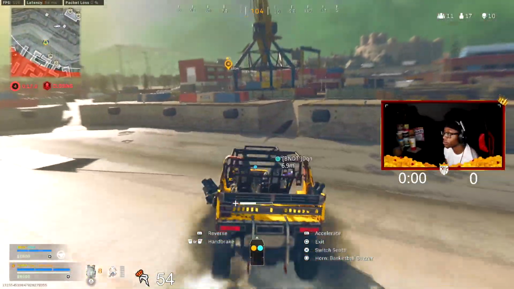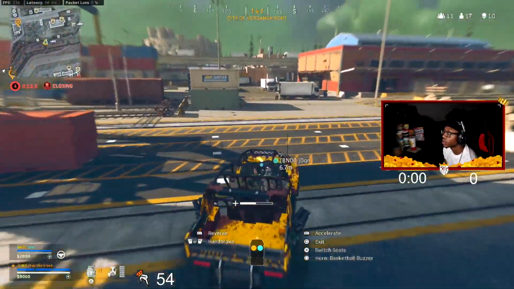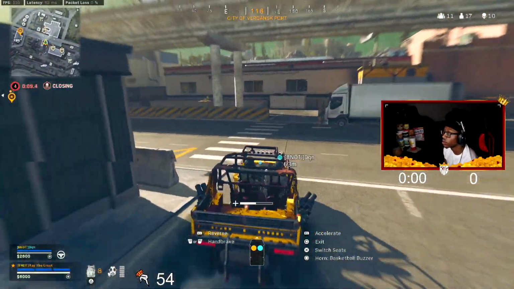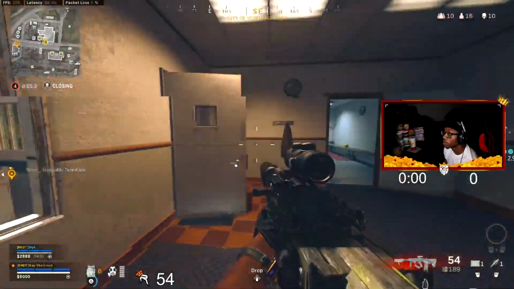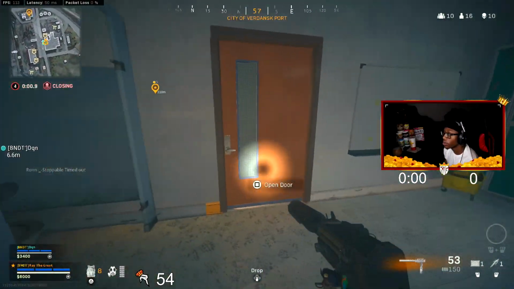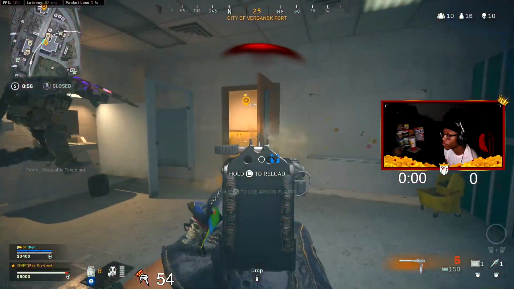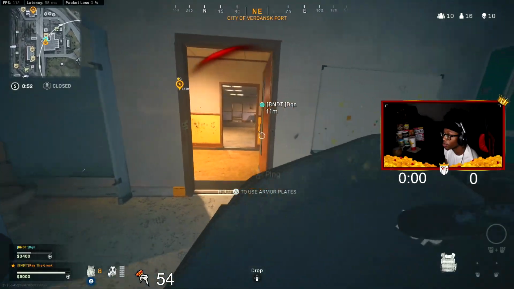Hey. Enemy RPG about to boom. There's people at Yellow Mark. People here too. He's right at the door. Yo, he's one shot. How the fuck is he not dead? Hello? I'm playing now.